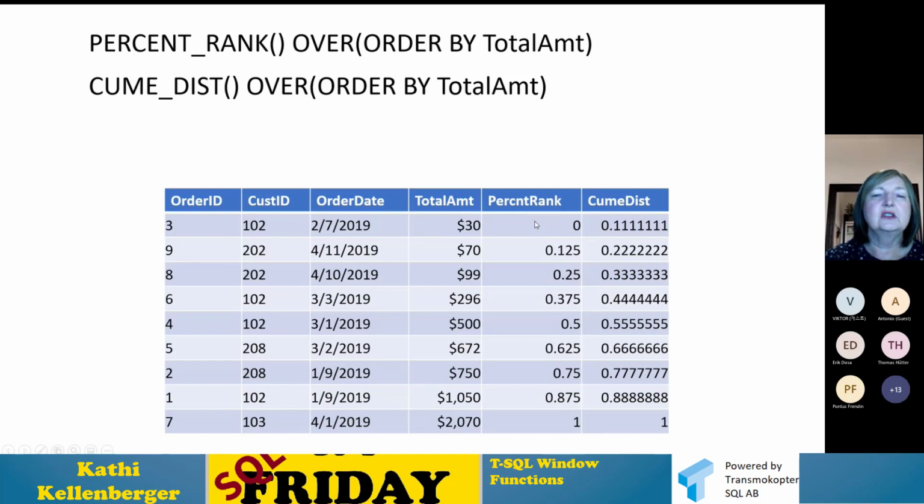This one says this row ranks higher than other rows. This one ranks higher than 0 rows. This one says this one ranks at 11%. Okay, so I'm not sure when you would use one over the other, but if you're really into statistics, data science, maybe you would know when you'd want to use one or the other.